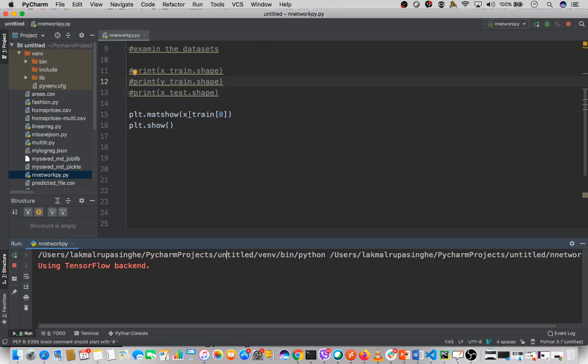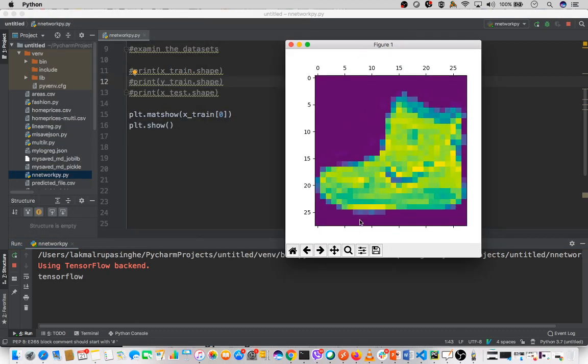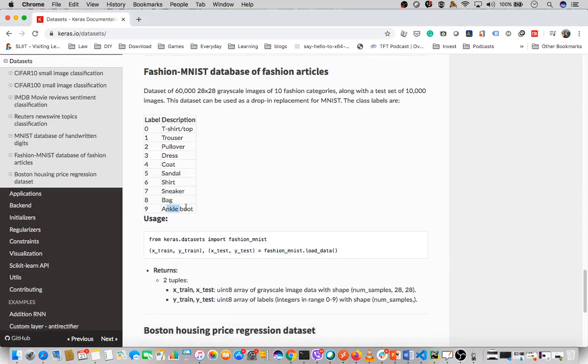Similarly, I can check what the label is. As you can see, we have 28 by 28 pixels, and what you see is a boot. It's an ankle boot. So I can check the Y also.